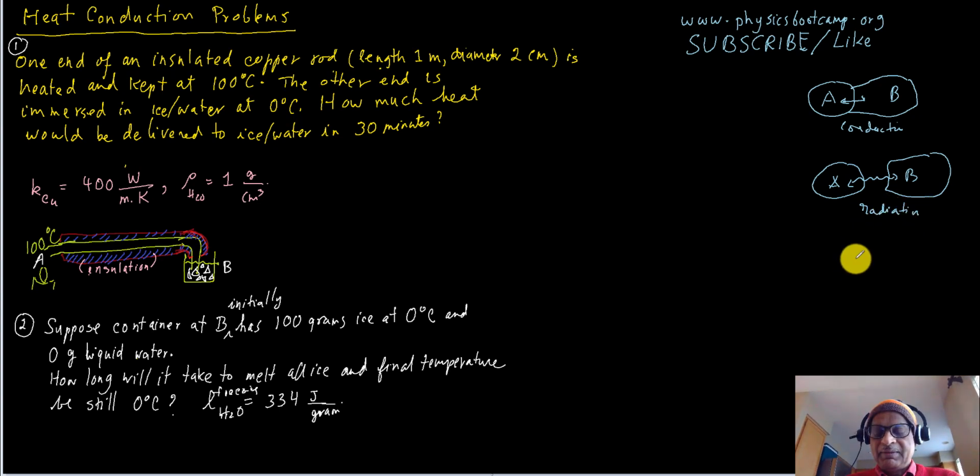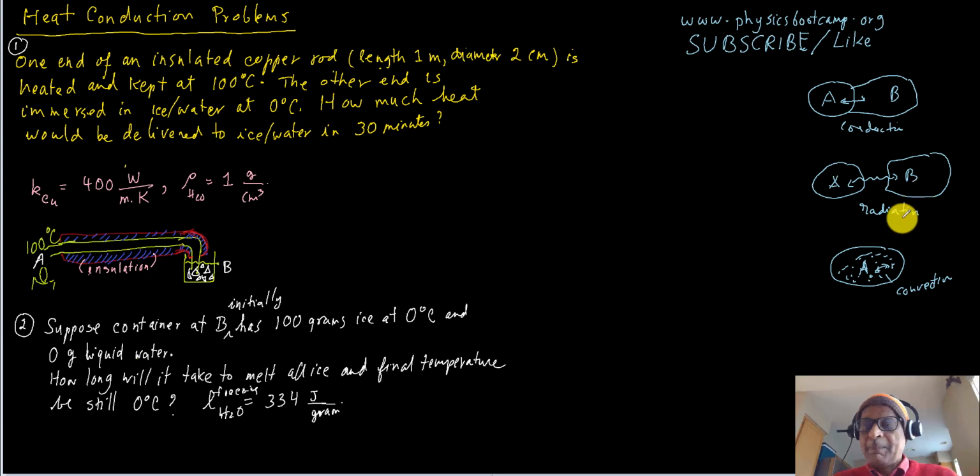And then there is object A itself, and maybe different parts of it move around, and heat transfer takes place by moving around, and this is called convection. So we're not going to do heat transfer by convection. It's a pretty advanced topic, which we're going to talk about later. And today we're going to talk about what happens when objects are in contact.